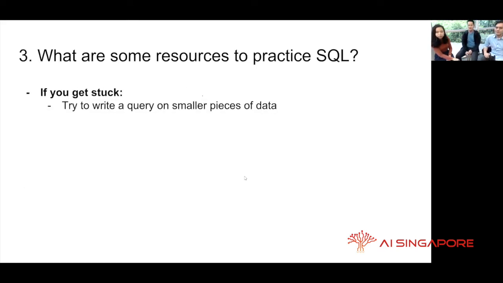Okay. So we're all going to get stuck at some point. So we got this question, and we're going to give you 4 or 5 tips to think about what you could do if you're stuck. Tip number 1 is to try to write a query on a smaller piece of data. Why would we want to do that? I think it's because if you select a small enough set of data for you to read, it will perform faster so that you can do multiple iterations really fast.